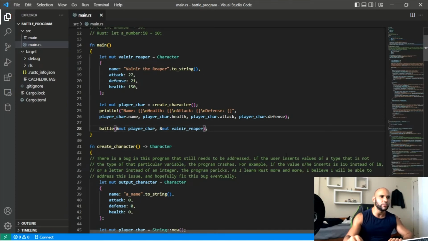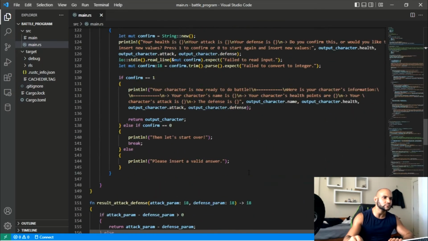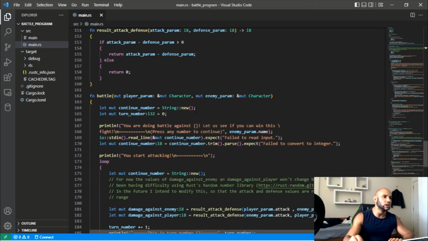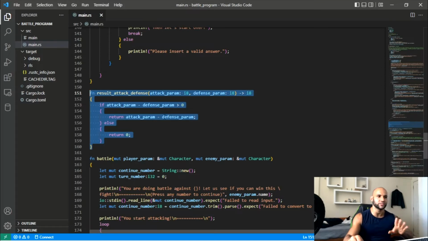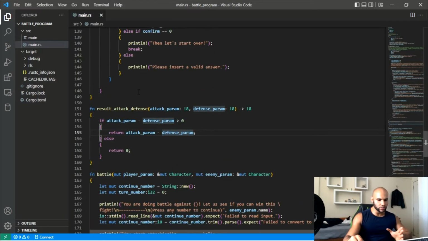So let's talk a little about the battle function. We're gonna go down here. Let's talk a little bit first of all about this function here. So result, attack, defense. Okay. I've been having a little trouble with the random library in Rust. Like I said, I'm still learning. Okay.